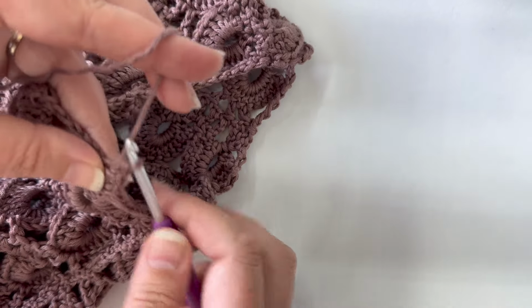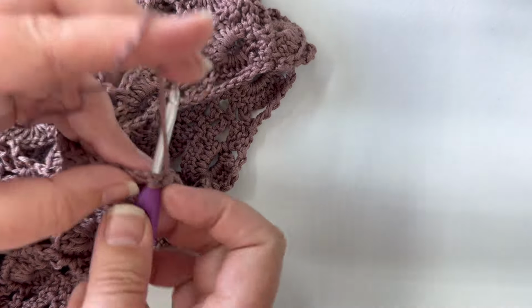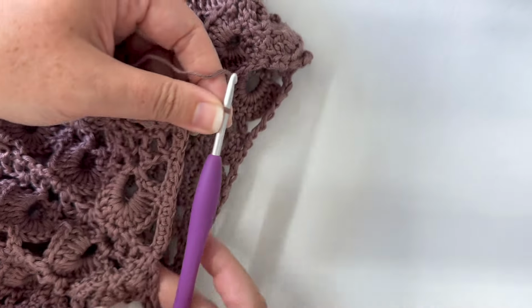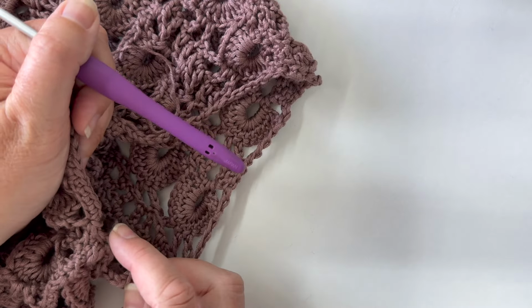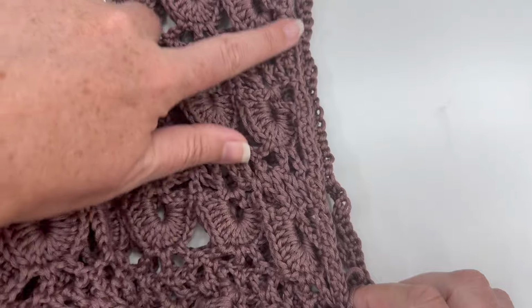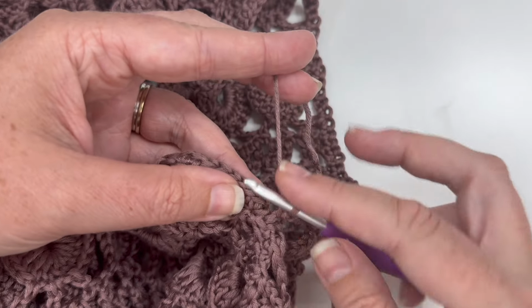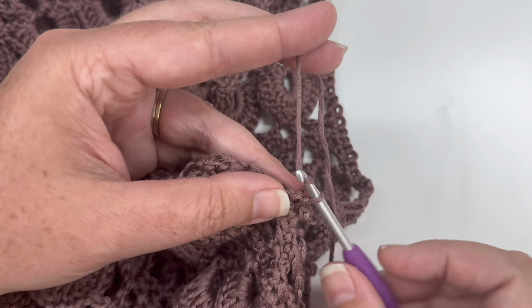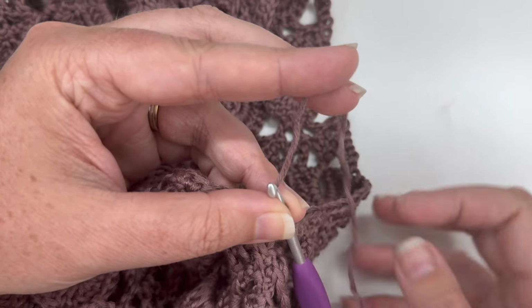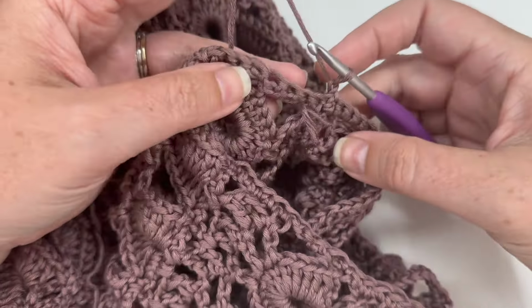Again, you're going to be doing this on both sides, but you can start with one sleeve and then switch and do the next sleeve when you're done. So I'm just going to keep continuing to single crochet all the way around my armhole, making sure that I have a multiple of 9 when I end. I forgot to mention too that your right side should be facing you when you start this row 1. Then we'll end our row 1 by slip stitching to that first stitch to join. And then we're going to chain 1 and we're going to turn. So we're going to be working in turned rounds for our sleeve. Now the wrong side will be facing us as we work.